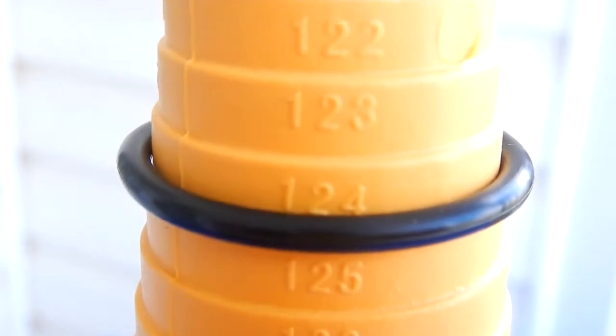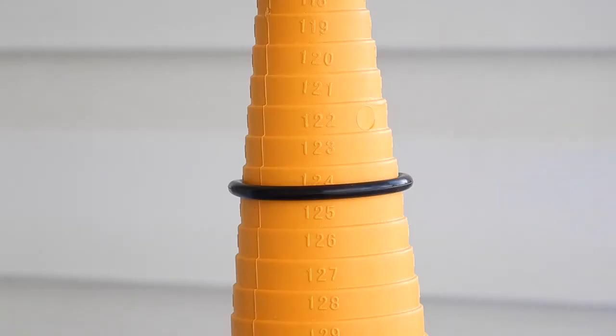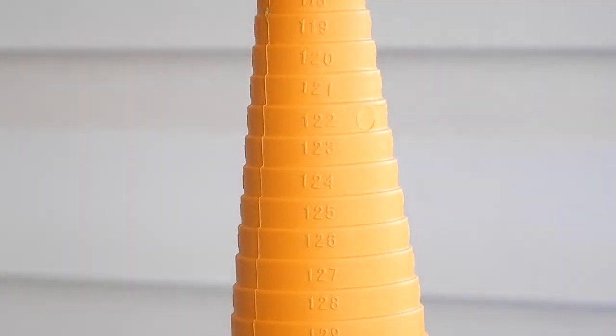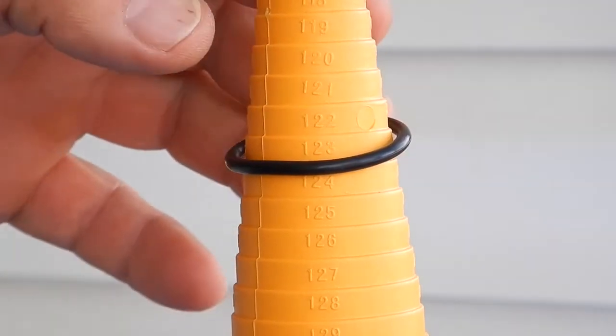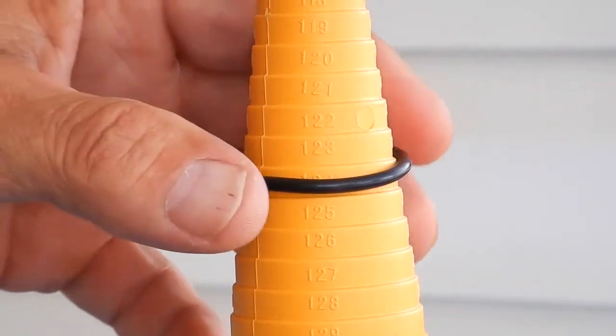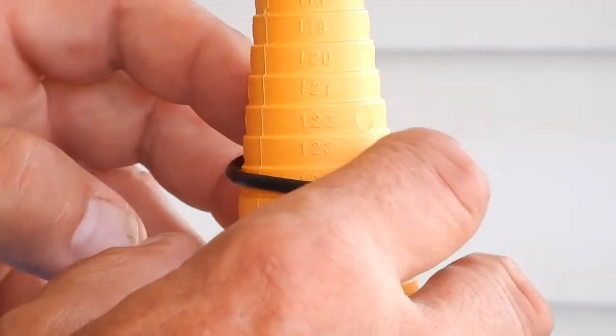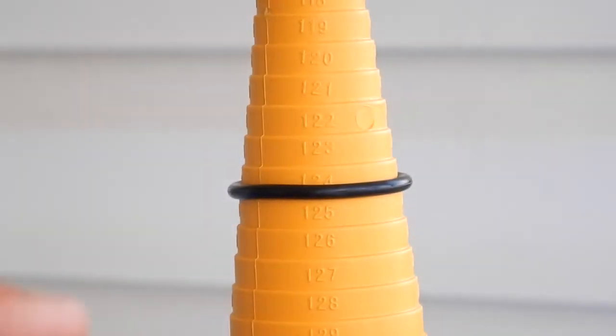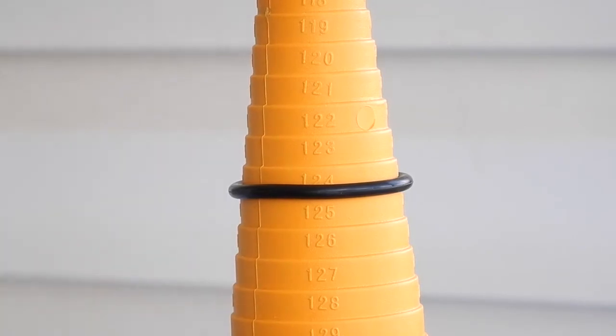It's important that you do not force this below, just let it set. I'm going to take this off, I'm going to put it back on, and this is a new o-ring. I'm going to set it on here and just see where it falls. You can see that if I set it here it wants to go here, so I'll just gently push down on the other side. You can see that I've not expanded it, I've not stretched it out.